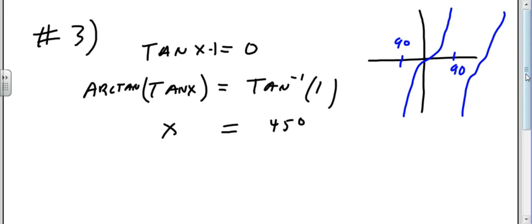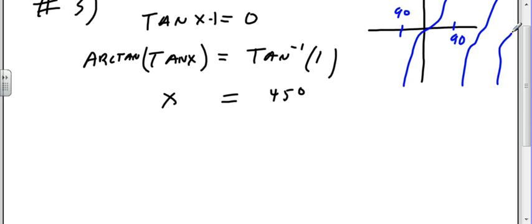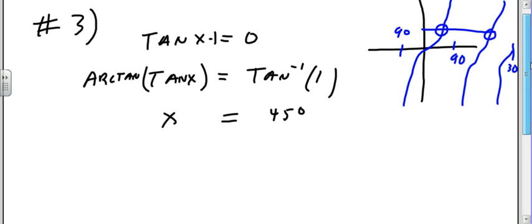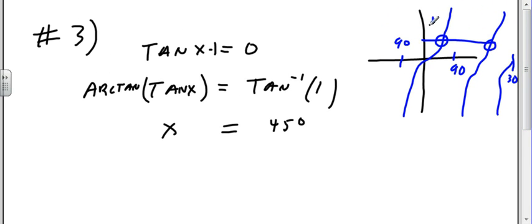And then he does it again before we get to 360. So that means there's going to be 2 answers to the problem. One answer is going to be in the first quadrant. The other answer is going to be in the third quadrant. All right, well, if 45 degrees is the reference angle, then the third quadrant answer has to be 180 plus 45, which is 225. So final answer, x is equal to 45. X is equal to 225.